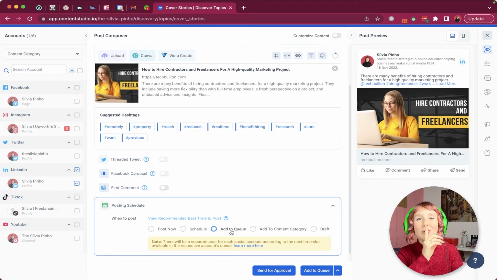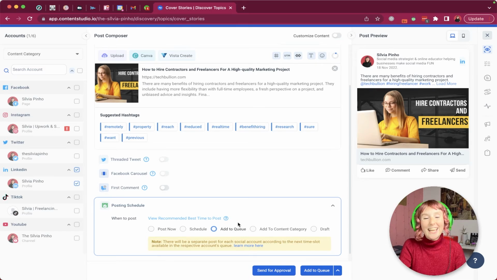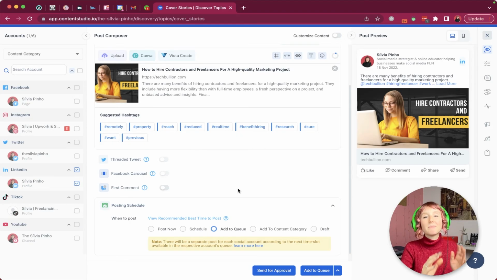You can also add it to your queue, which in my opinion is really good for LinkedIn and especially Twitter posts, because you can essentially have a list of posts ready to go out at any time, and you can tell it, okay, I want it to go out at 10 a.m. every single Wednesday, and it will pull up the next post in the queue and it'll post it for you. And again, you can either click it to go ahead and post or add to your queue, or you can send it to approval if you're dealing with clients. But this is an amazing way to curate content to kind of complement your own content. So again, I would find this really helpful for both LinkedIn and Twitter, especially Twitter, since you have to post a lot more content to stay active.